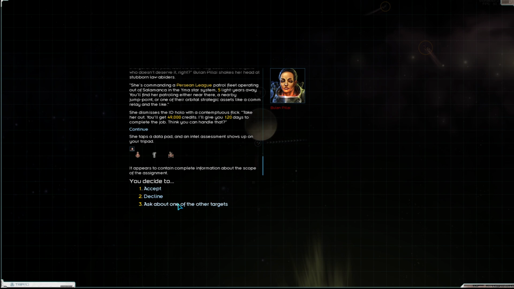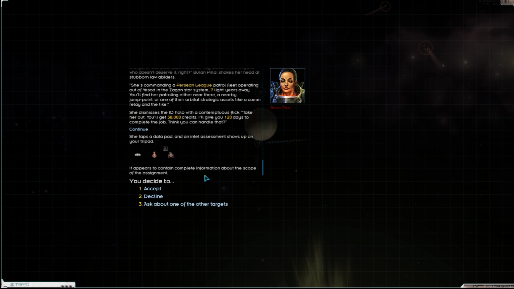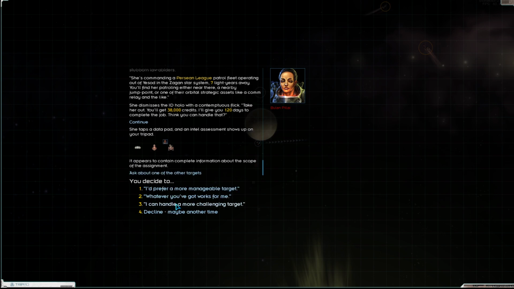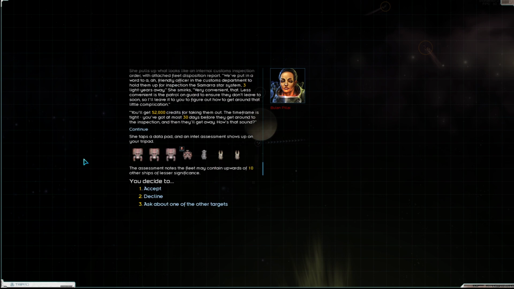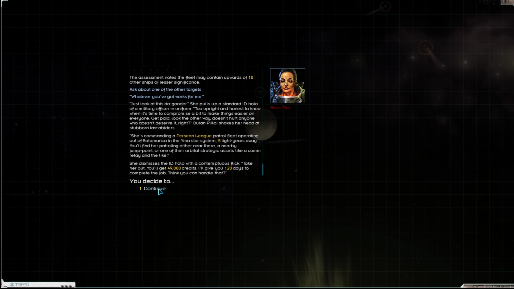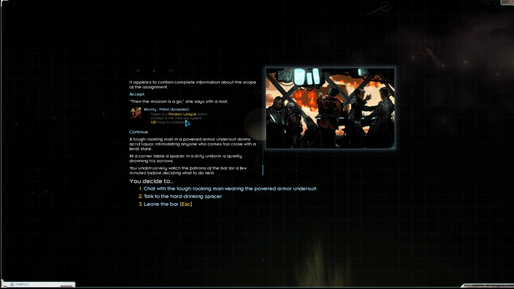Ask about one of the other targets. Maybe if we can come back to it, we will. First in league. Brawler. It's nearly harder. 52k. Yeah, we'll just go take that on with our small fleet. Whatever you got works for me. Except that stuff. Bounty on a patrol. Located in Yamaha.